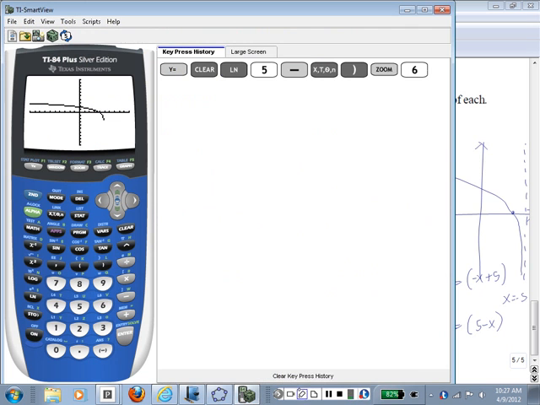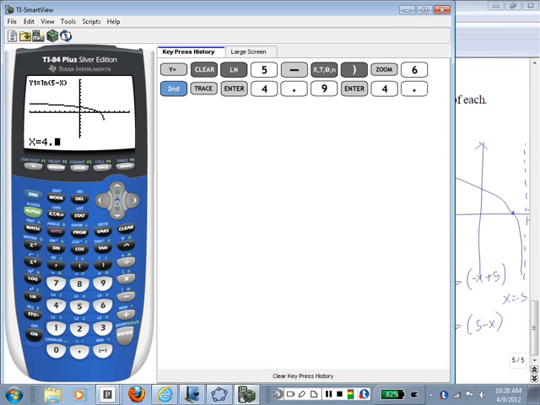Now what it didn't show us was the vertical asymptote. Here's a good rule of thumb. For these log functions, the vertical asymptote always happens at the endpoint of the domain. So the domain's easy enough to figure out. We just solved the inequality 5 minus x is greater than 0, and we found that it was negative infinity to 5. Well, close to 5, 4.99999 is going to go really low. Second calc, whoops, turn that off. Second calc value, 4.9. Okay, maybe not that low. 4.99. Well, that's a little bit lower.